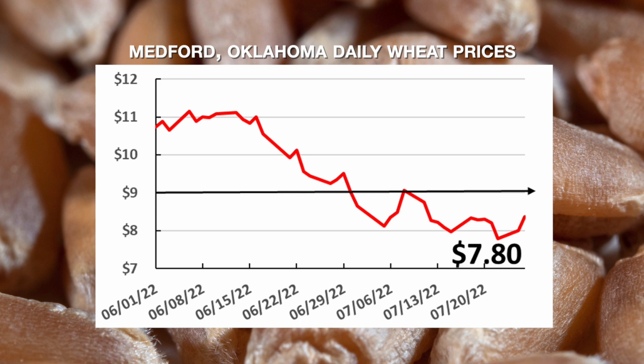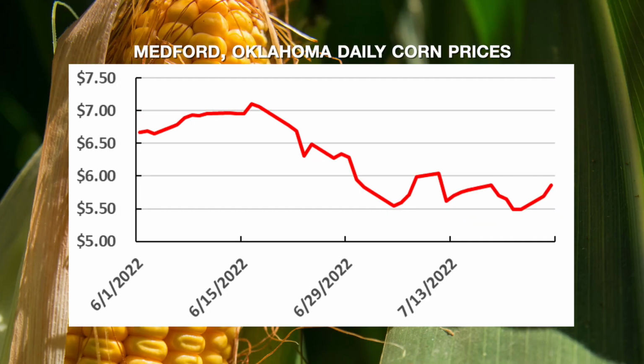So they're around $8.30. You look at corn prices, again, go back to early June, $7.10. By mid-July, they're down to $5.50. They're back up to $5.90 or so right now. Now, this is forward contract corn prices for harvest delivery. This last week, down 30, up 30, 35, and their forward contract price is close to $6, around $5.90.